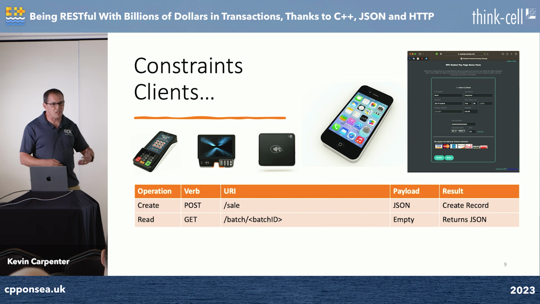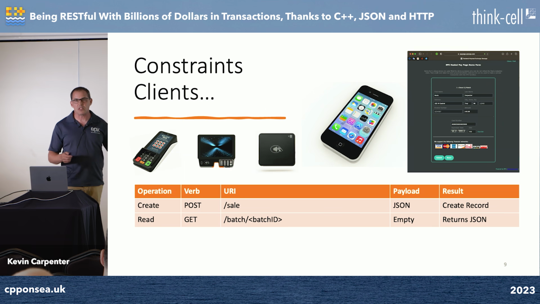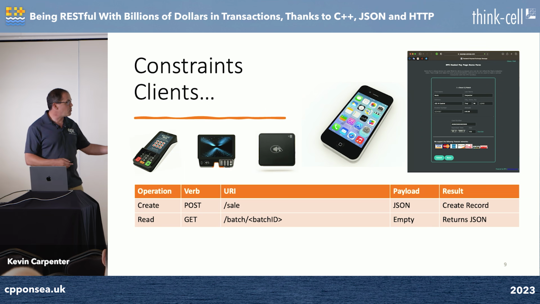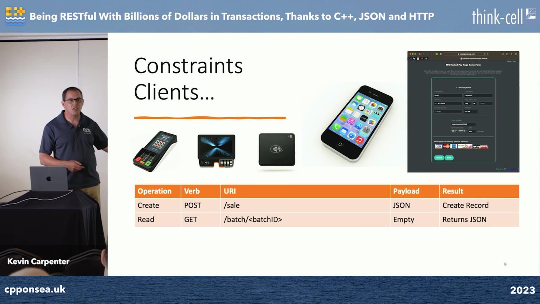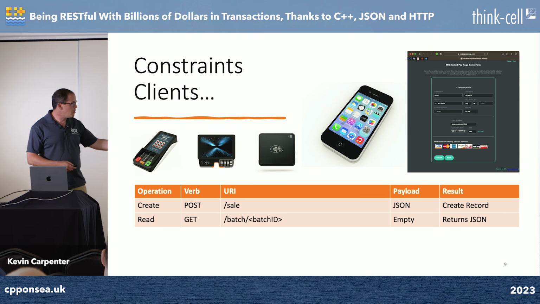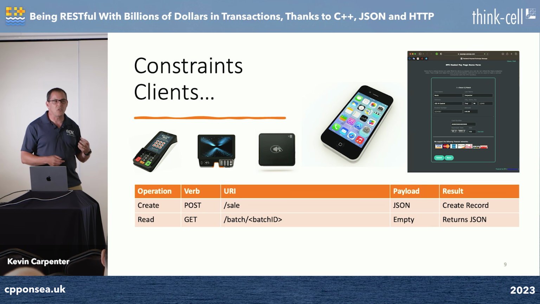A read would be a get. So when we do credit cards, like I was saying, if you're at a restaurant, they have a whole bunch of transactions they do for a day, and we'd have a batch ID for that. So at the end of the day, they can actually make a request with a batch ID, and it's gonna return the JSON. There wouldn't necessarily be a payload because all the information that the REST interface needs would be right there in the URI. It's a get. You're doing it to batch with a certain batch ID. It's gonna return a bunch of data to it. And that's kind of the whole thing with the RESTful API. It's trying to make the API intuitive to how you would do calls to it, right?